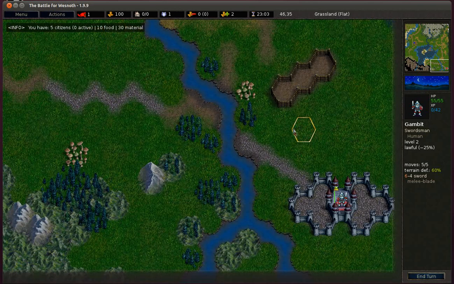Next, you have food, which you'll get via farming or fishing. You'll spend that on various things. And material you can get by chopping down trees. You'll use that to construct buildings.